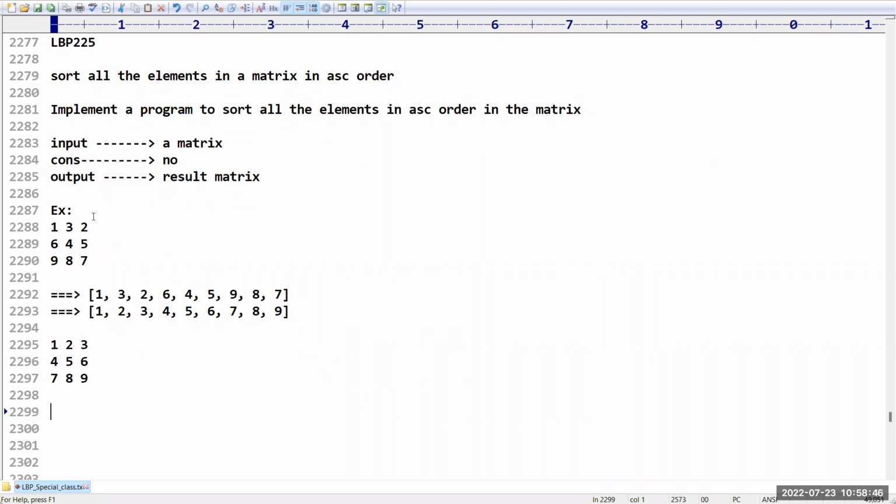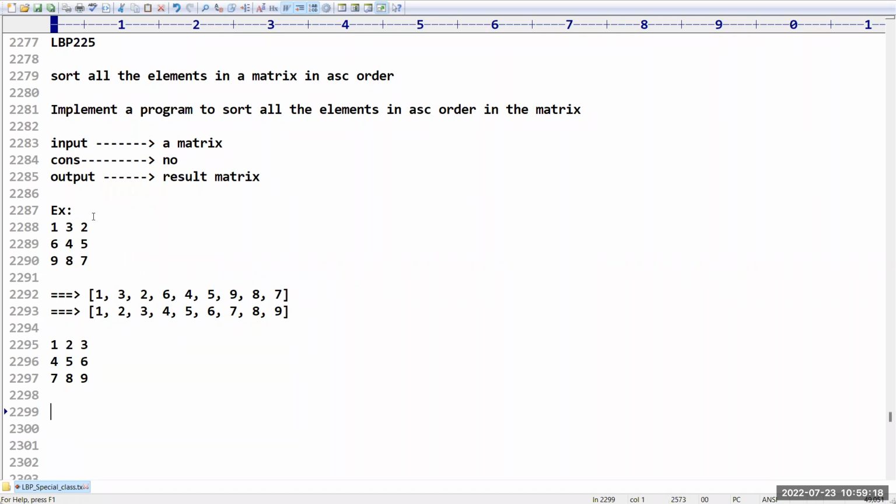Suppose the smallest element is in the third row, you must bring that element to the first position. We don't have any restriction towards rows or columns. The complete matrix you have to sort. This is the best approach, instead of sorting row by row. Better you convert the entire matrix into an array, sort it, and retrieve it back.